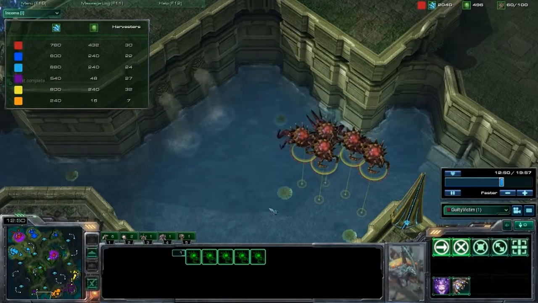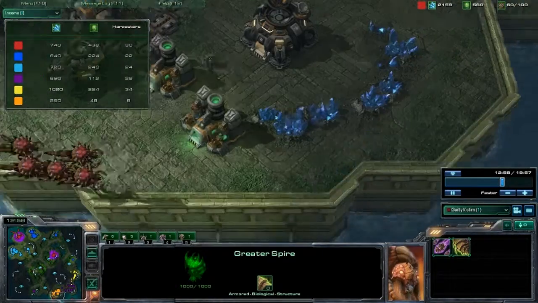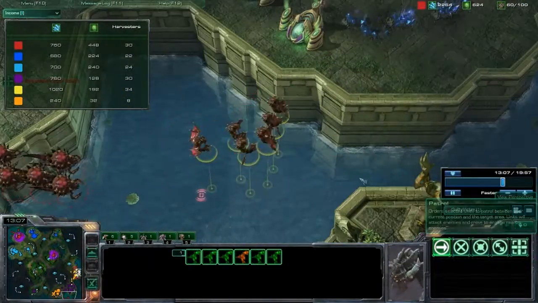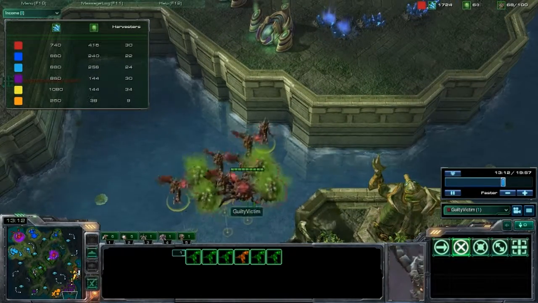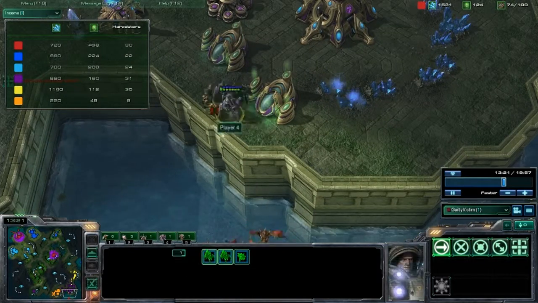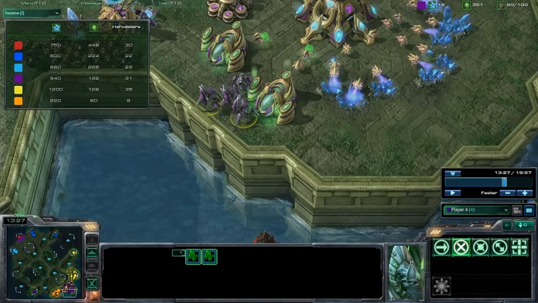And I've got my 5 corruptors here, and just kind of thinking my greater spire's finished. I'm just saving up for gas, so let's just move them into position. I should have sent them up here earlier, but what's interesting now is I do something that might not be immediately obvious. I actually stop attacking with my Mutalisk, just sitting here, and as you can see, the purple, orange, they can see my Mutalisk. I think if I pause it for a second and change it to the computer's view, they can just see that one Mutalisk there.